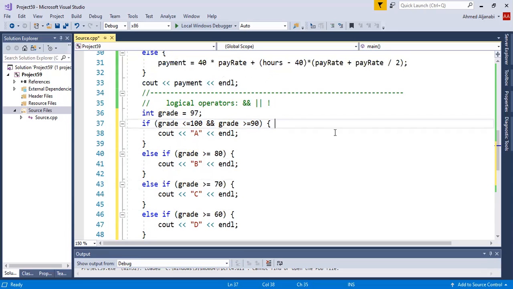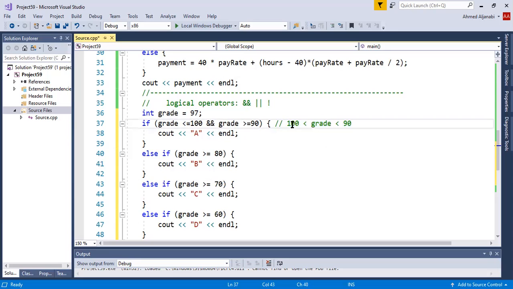Now here's an error that some students fall into. A lot of students get confused between math and programming, and they will say, well, I can type a grade, and I'll just say 100 and then 90. Something like that. Now this is acceptable in math.